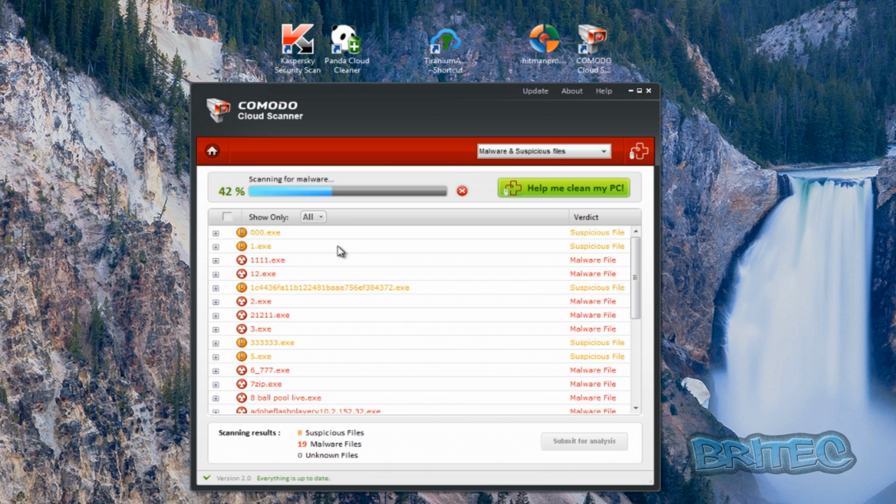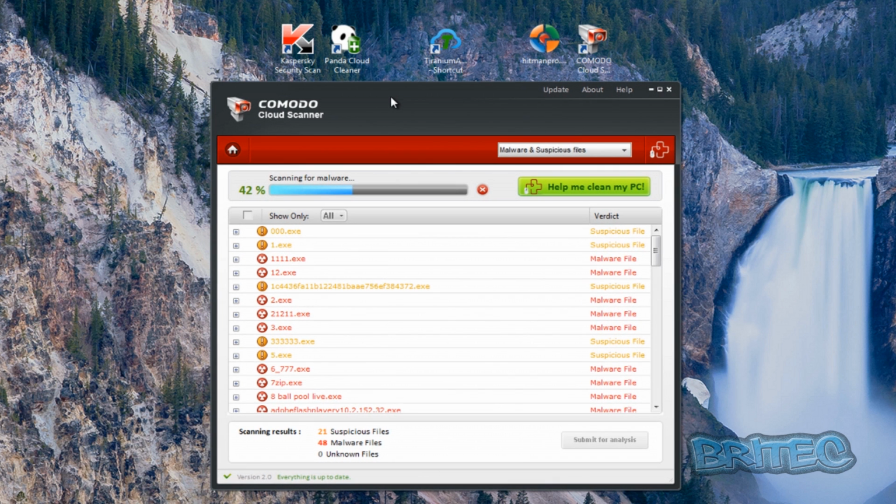And there you go, it's now starting to find those files on the system as it's scanning through. So we'll let that finish off. And again, what that's searching for is the malware and suspicious files. You can change this to privacy issues, registry errors, and also junk files, but we're scanning for the malware and suspicious files.